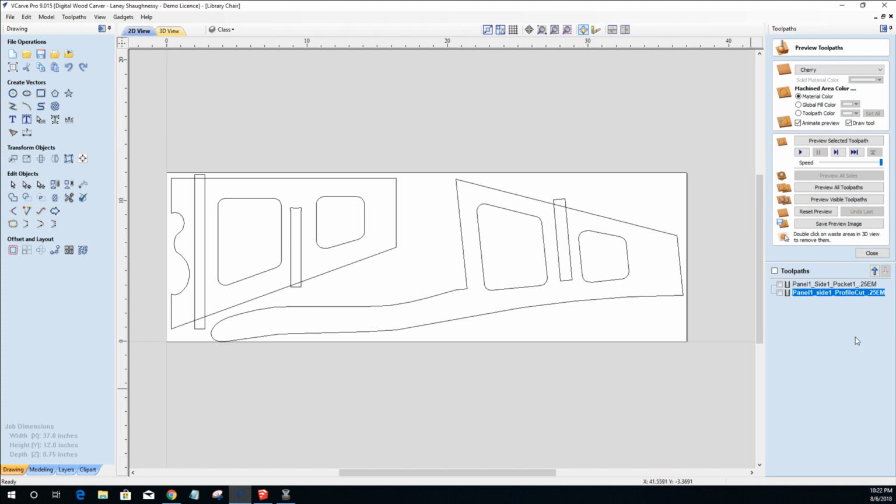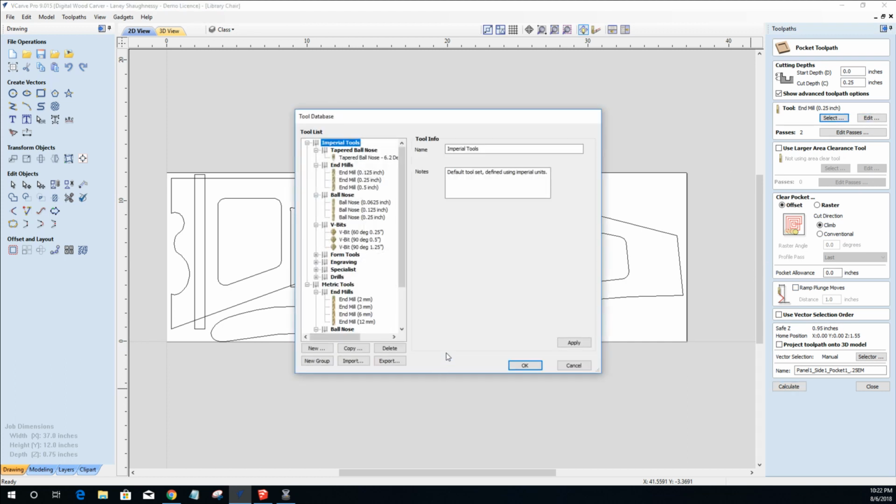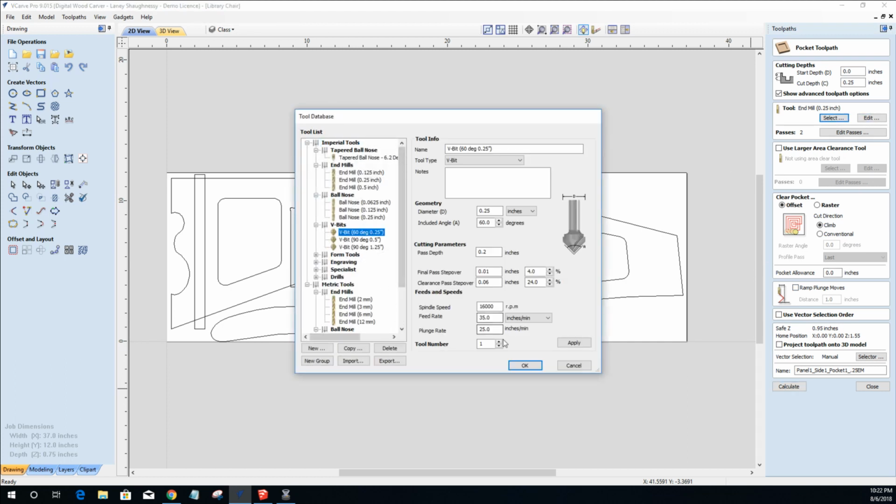In our tool database, when we are looking at a tool, we have the option to assign that tool a tool number, down here. I want that tool number to be associated with the tool holder, so the bit in tool holder number 1, 2, 3, 4, 5 is associated with this bit, so you can just grab it right out of your tool holder.